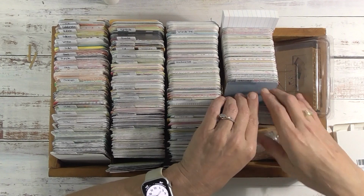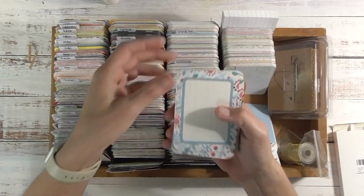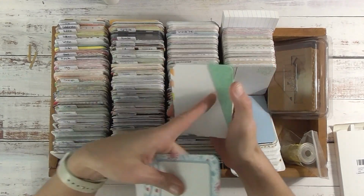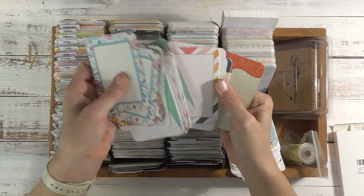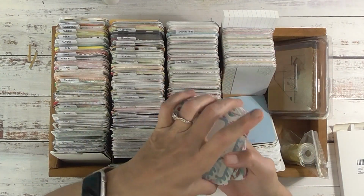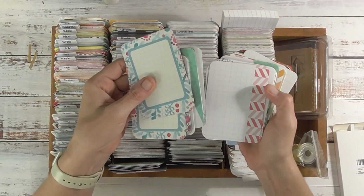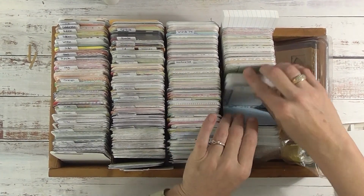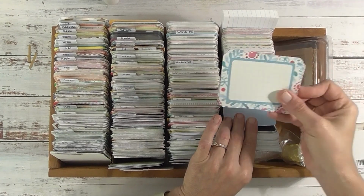Then we have grid color. So these are cards like this. They have a grid with a border around them, or just part of it with color. They can be floral. There's no specific categories in the way I organize them. If they have a border or any kind of color that I really can't cover with washi tape, that's where they'll go. And I do like these. I use these a lot because I'm able to use them either way.